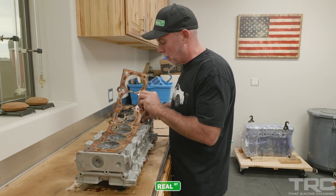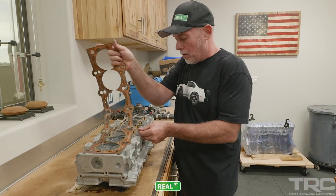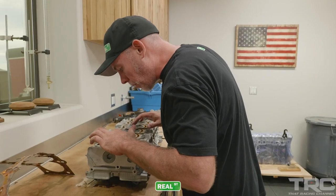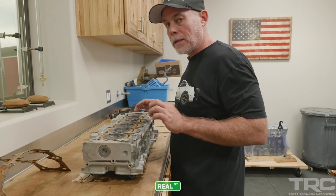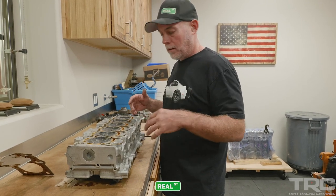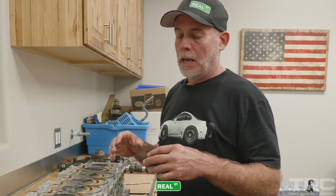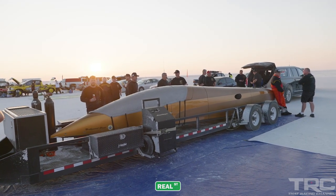This engine does have a fire ring head gasket, which we can look around on and see if we had any leaks. There is a fair share of corrosion. When it came back from Bonneville, it just sat and they didn't flush the fuel out of it. We'll look around and see if we have any combustion stain coming out of the cylinders — maybe it was lifting the head, which was really my main concern when I went into high gear. We have a really neat turbo system that Steve Watt at Maxwell Engineering built for us. Steve is heavily involved in Speed Demon, which is the pinnacle of land speed racing right now.